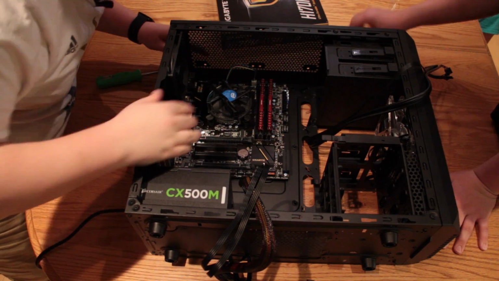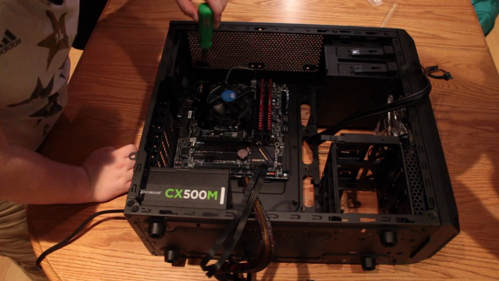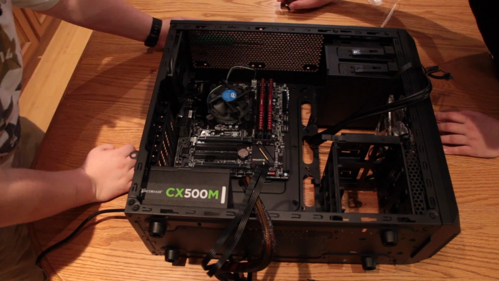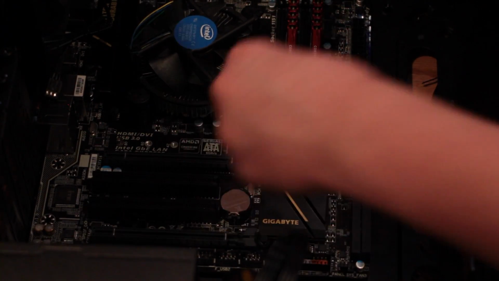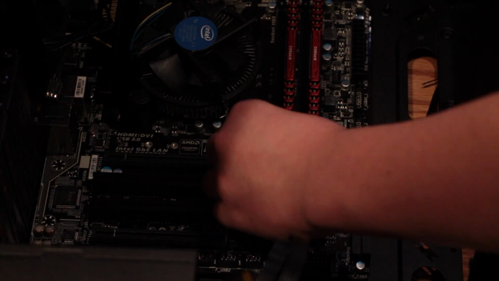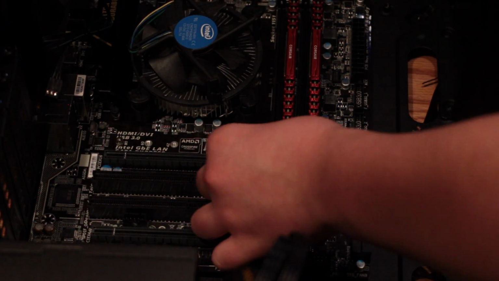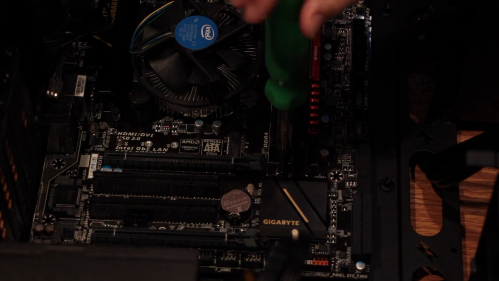Alright, now it seems in there. You gotta make sure it actually has a standoff underneath it. I don't know, this looks like it has one. Probably. And yes, there are extra standoffs because this is a smaller motherboard. Yeah, there you go.